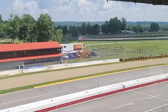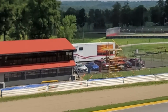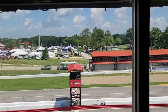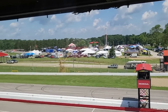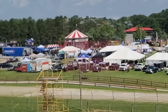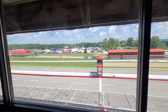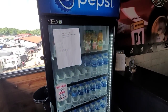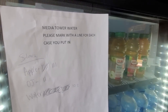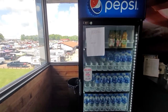The guys at Mid-Ohio really hooked us up — they put us on the infield area right there, so we've got the semi parked where the television crews are, because we got a press pass and we're filming the event, which is pretty cool. That's the Wall of Death over there in the bike show. Definitely want to come to Mid-Ohio next year if you can — there's even a stocked cooler here for the photographers. Fringe benefits of all the hard work we put in bringing this event to you guys!